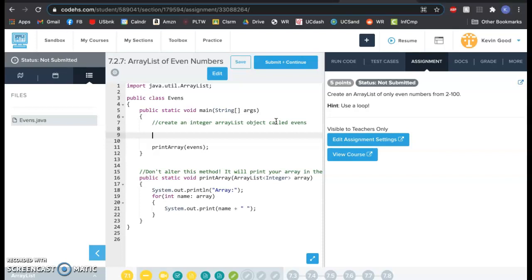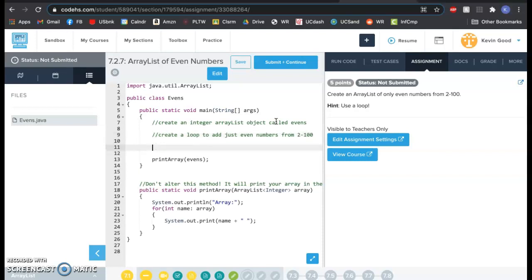Okay, and then you need a loop to add just the even numbers from 2 to 100. Now there's an easy way and a hard way. If you want the hard way, you can just do a for loop for all the numbers 1 through 100 and then use an if statement to determine if they're even or not.